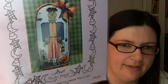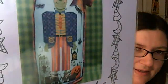Okay, Becky Booth. Here's a Funky Frank. He's fun, isn't he? He's going out on a hot date or something. He's wearing his tie. And he's funky. He's got some patterns mixed in there in the outfit. Hands to Work.